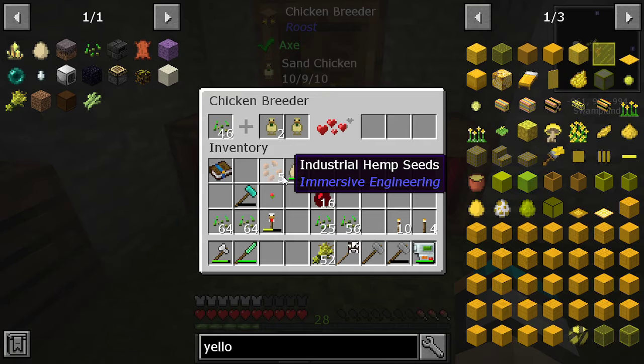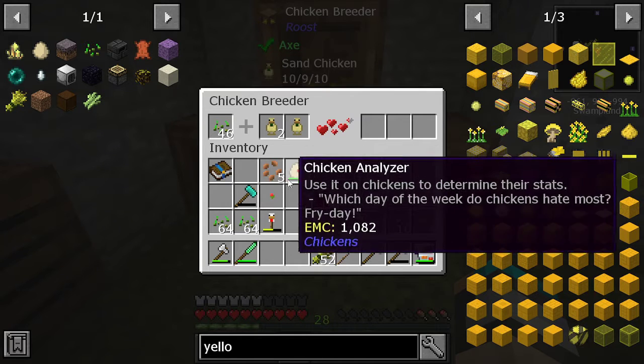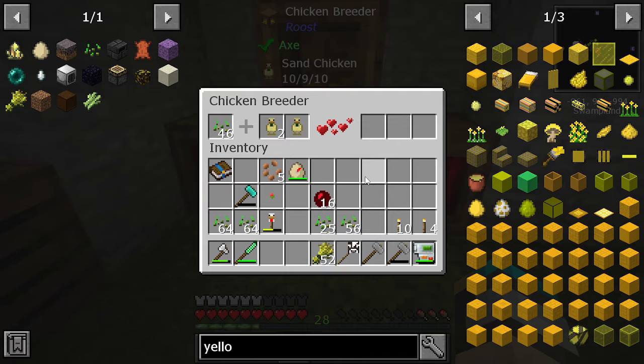Let's see what happens if we make a... What happened to the seeds when we do it? Does it cost one seed to make one chicken? Okay, so it seems two seeds to make one chicken.